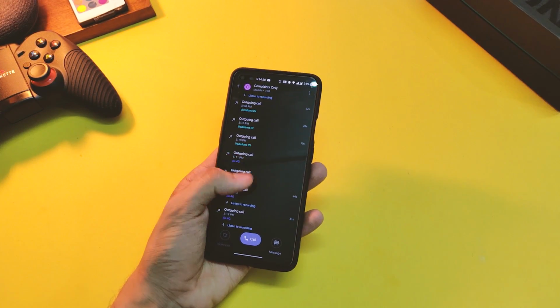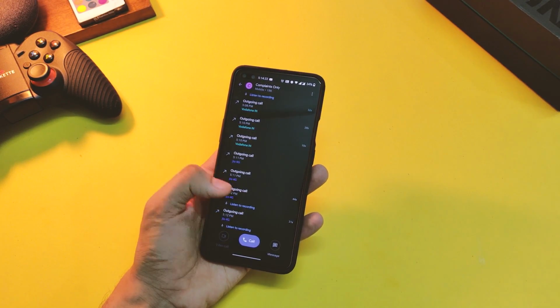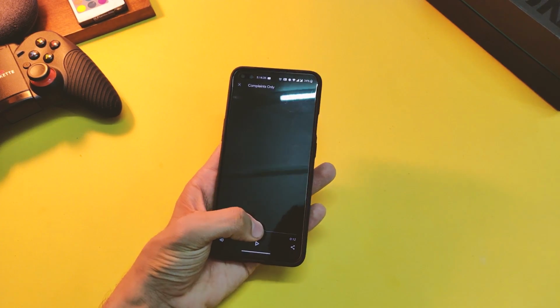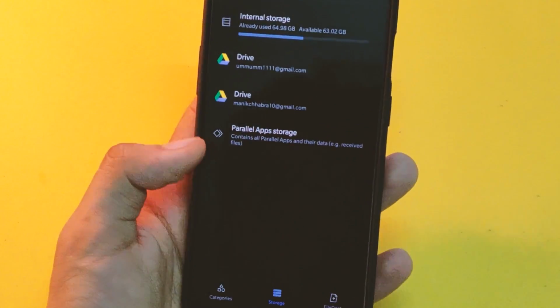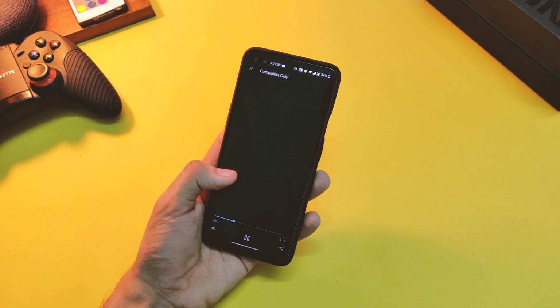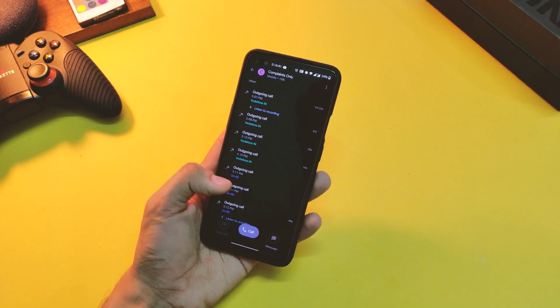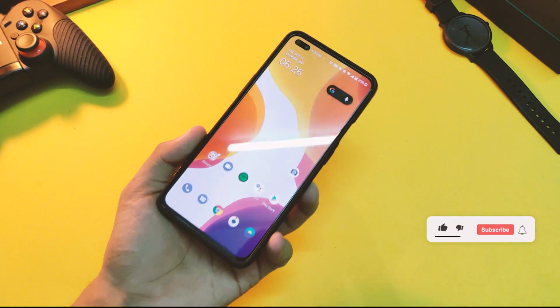One thing to keep in mind is that you will not be able to copy or find these files in your file manager because they are kept hidden in your internal storage. So as far as I know, without root you cannot do that. In case you discover any method, do let me know in the comment section down below.